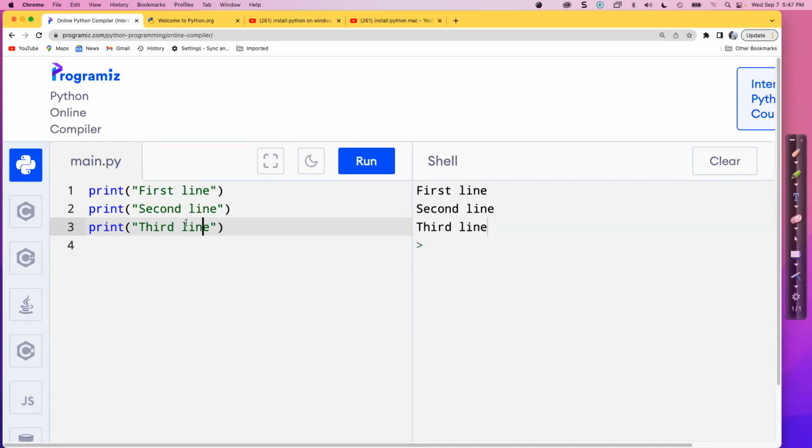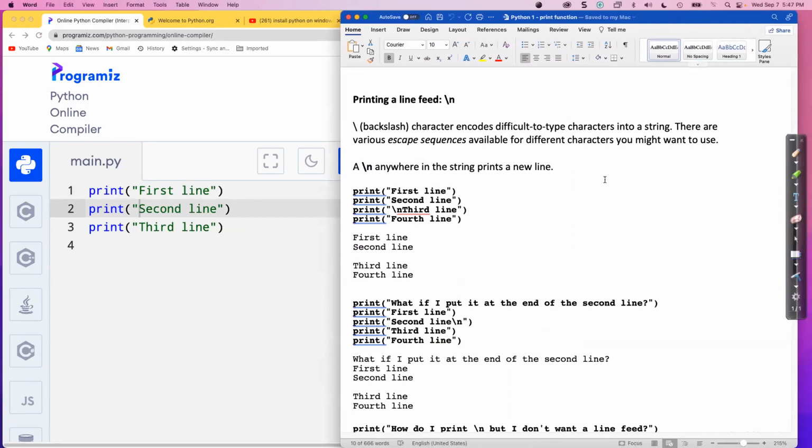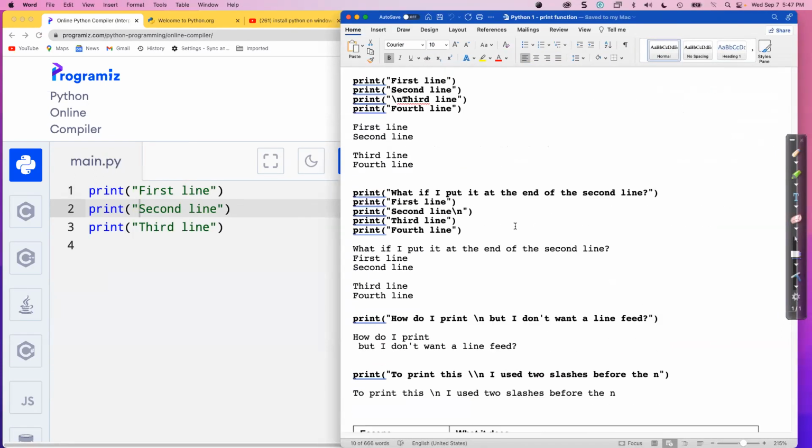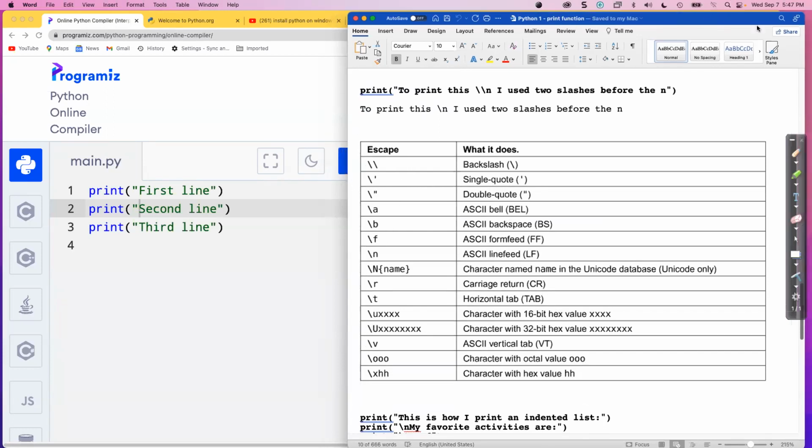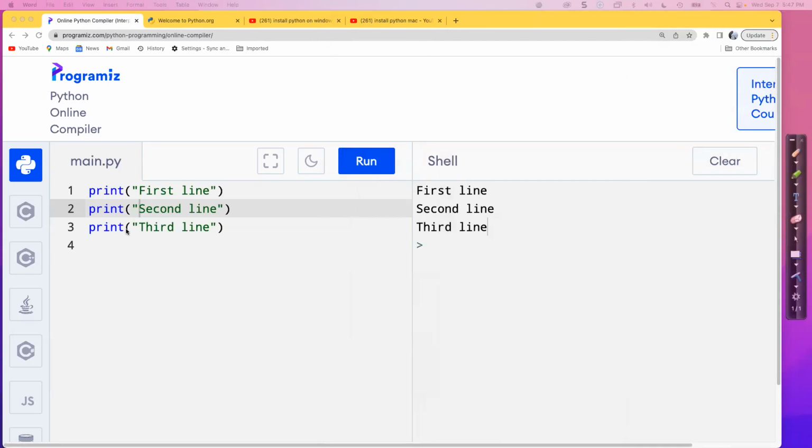What if I want a blank line? Let's say before second line, give me a blank line. This is again where we get to that list of escape sequences. I'm going to show you another one. This is backslash n, and this goes between the quotes. Look, it turned blue. You see that? Maybe it's trying to tell me something.